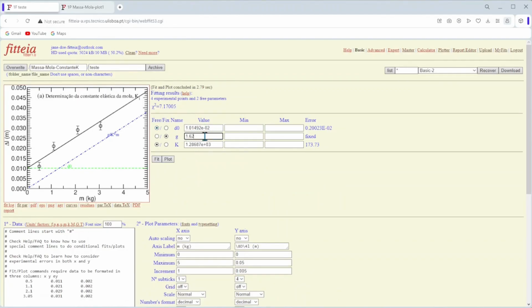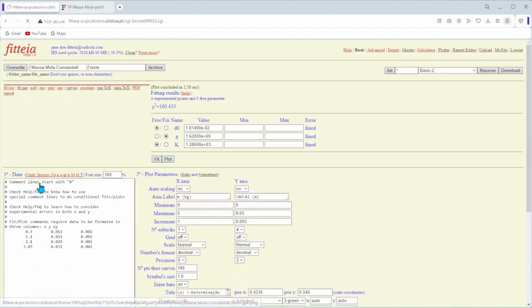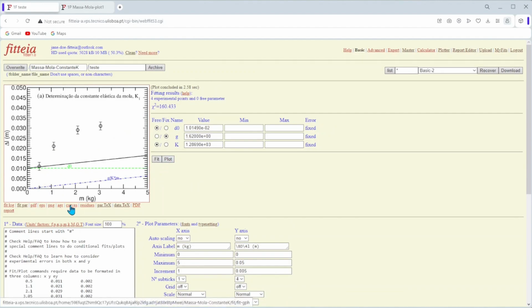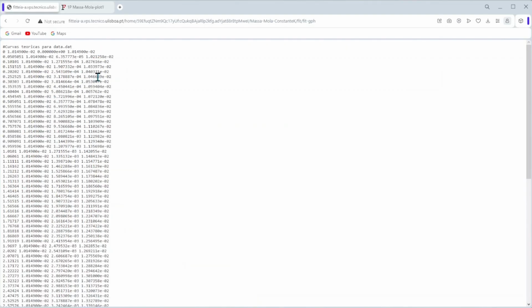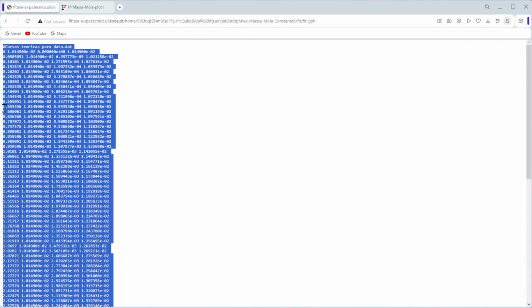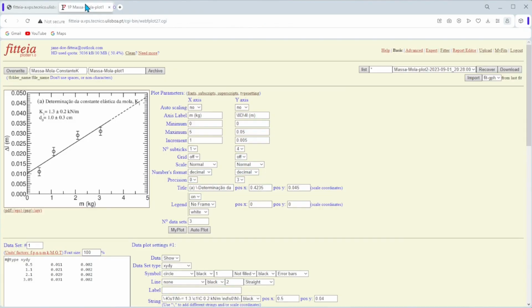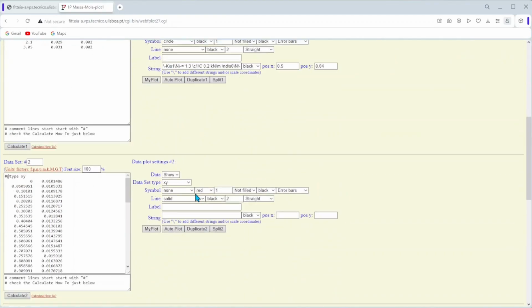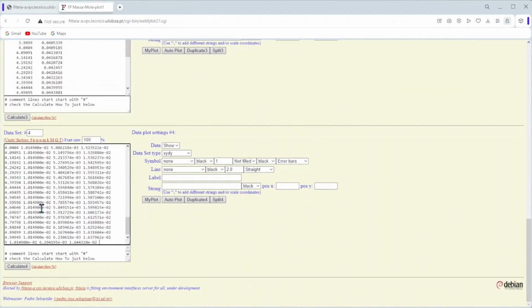Let's extract the black curve, which is C1, C4, as defined by the first and fourth column. We will create a new dataset, my plot, and although nothing seemed to happen, we now have a new dataset below. Select C1, C4, then click calculate, but nothing shows up because by default the dataset type is XYDY and we need XY, and it does not have any symbol or line assigned.